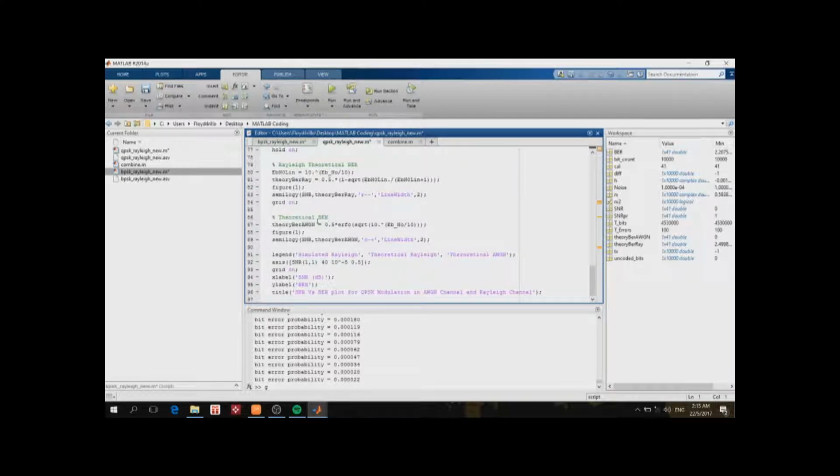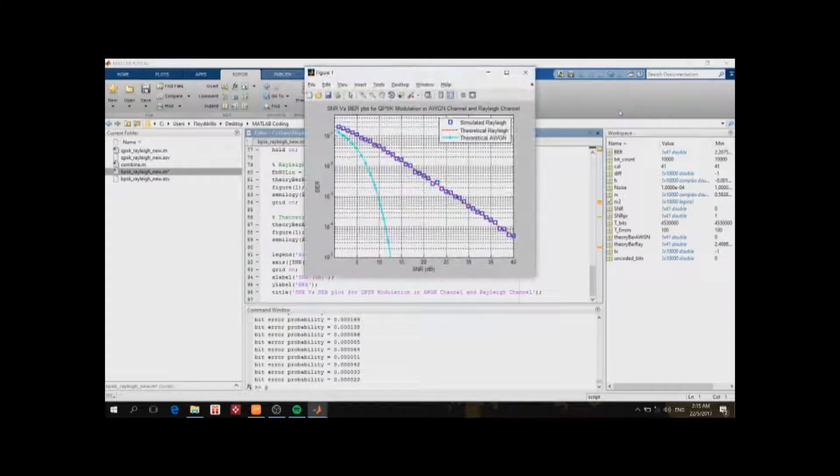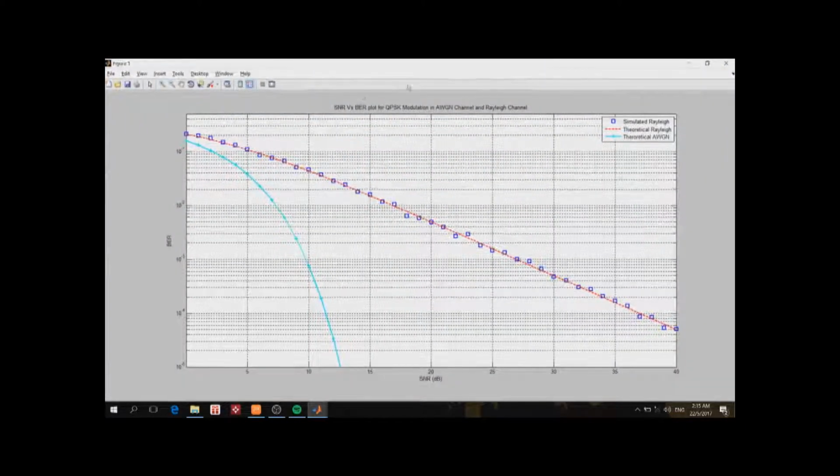The BER theoretical in AWGN also uses the same formula. These both formulas can be obtained from probability of errors. Here shows the simulated result of QPSK modulation.